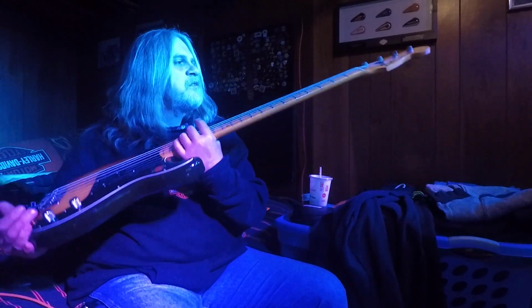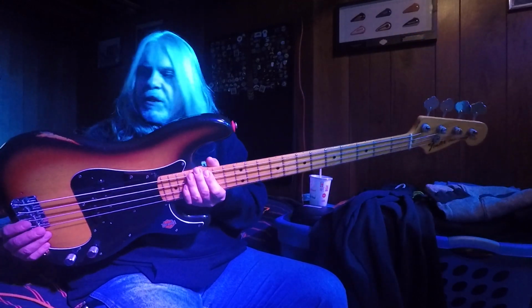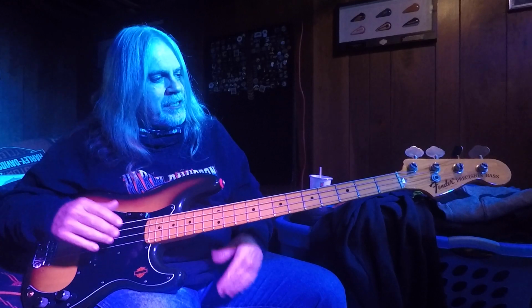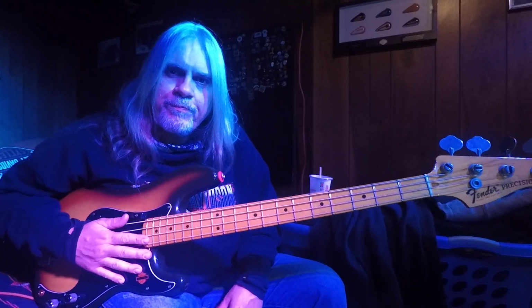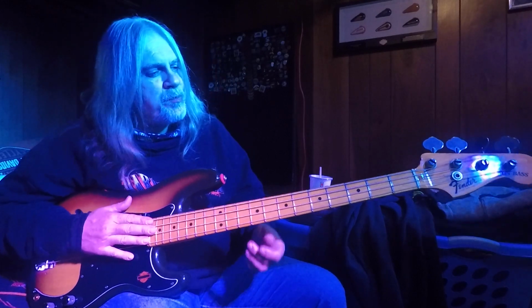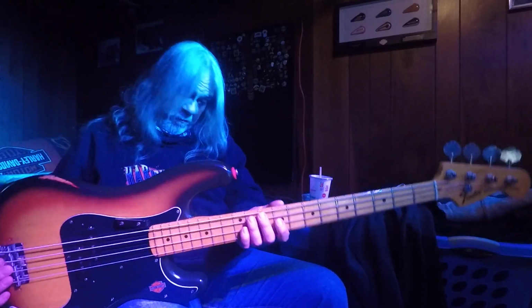Okay, so let's take a look at this one. Another lightweight, 8 pounds, 8 something, 8.4 or 5. Oh no, this one's the lightest one, 8.2. This bass here has been with me since the early '80s. I never played it up until Counterattack, 1991 maybe. I started playing this bass live because the cool factor was spectacular.